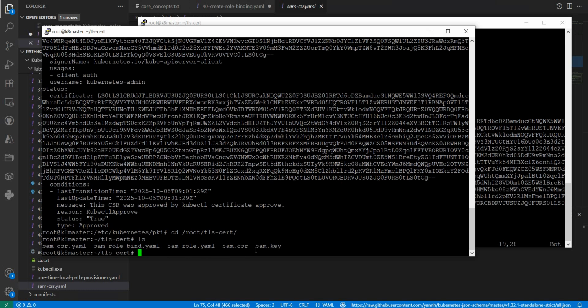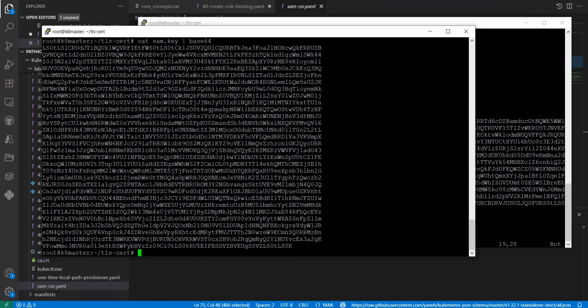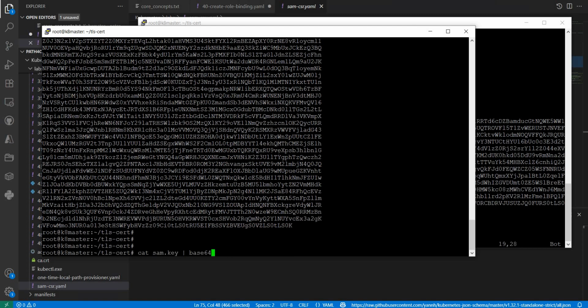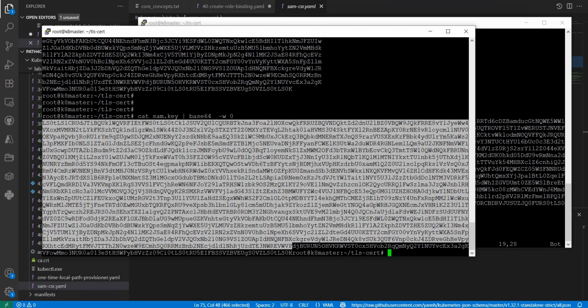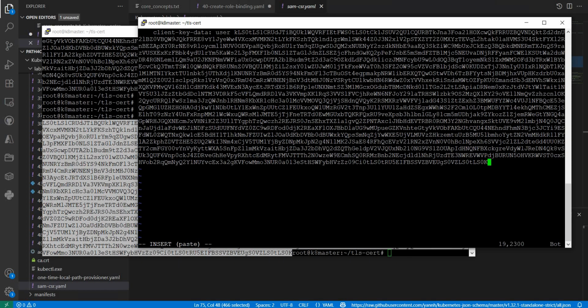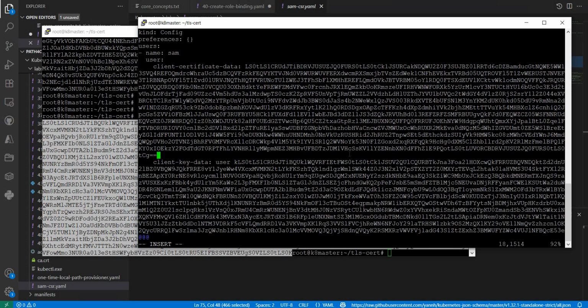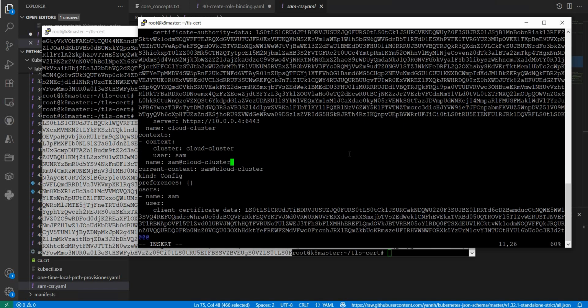Here you can see this was the SAM key, but again it will be in encrypted format and we need it base 64 encoded. So I will change this again into a single line, and I will quickly copy it and go to my file, and I think we have a few garbage values.